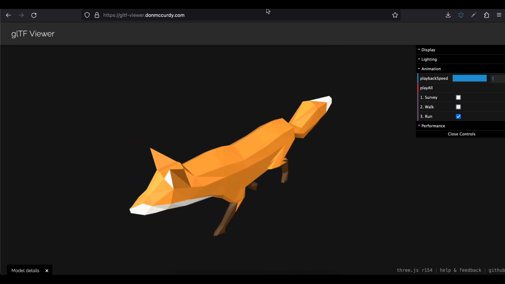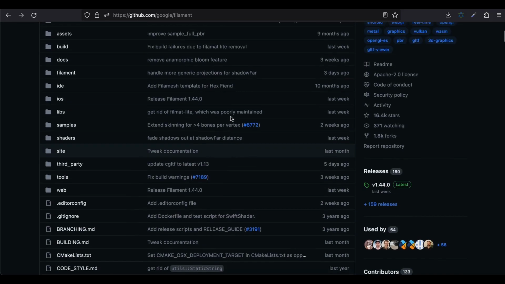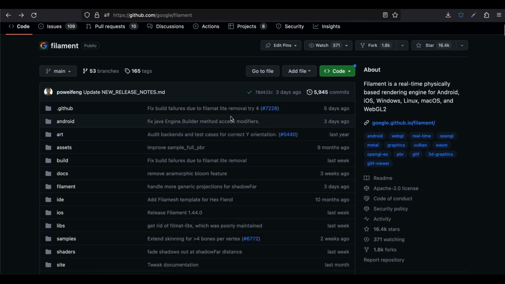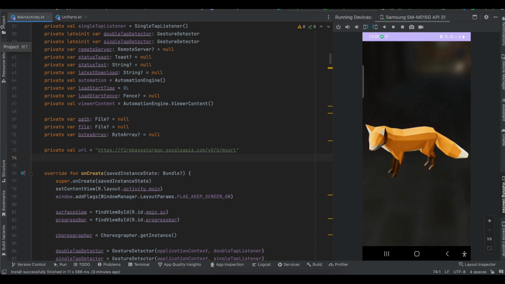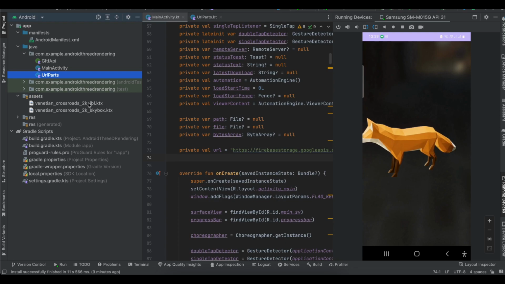So here I'm using this filament library. One thing which I want you to do is download the source code. Just download the zip format, and from that zip you will just need this. Actually I forgot where exactly this file is, so that's why I'm asking you to download the source code and just search for these 2 files. These 2 files are only for the background which you see for your 3D model.